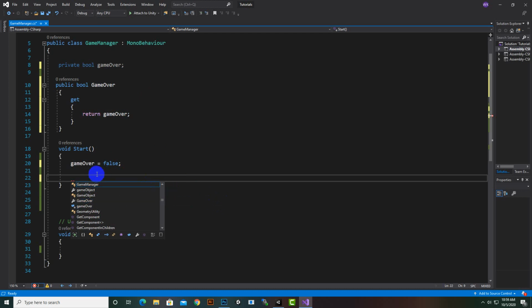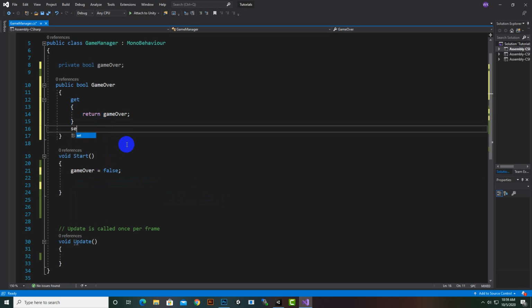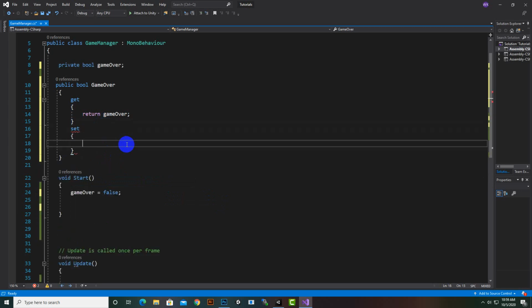So now we will add the set property. For setting the property we can write here set, and then we can say that gameOver equal to value. Okay, so the value keyword will add a value to this property.